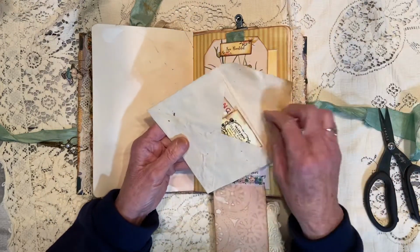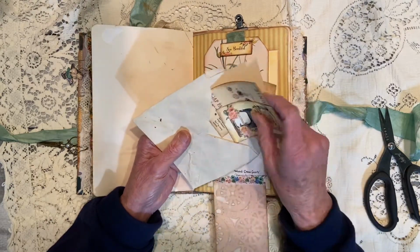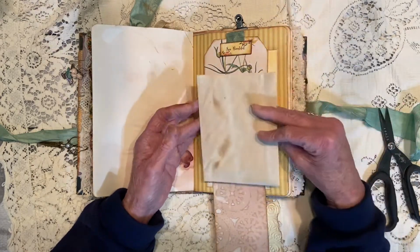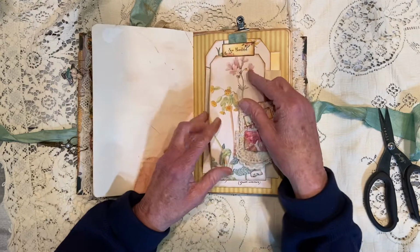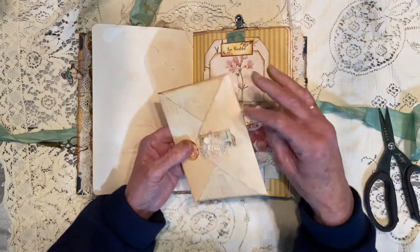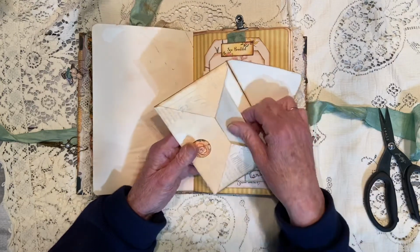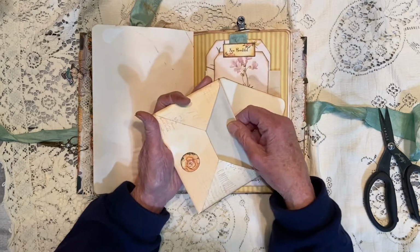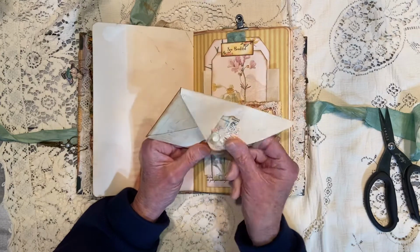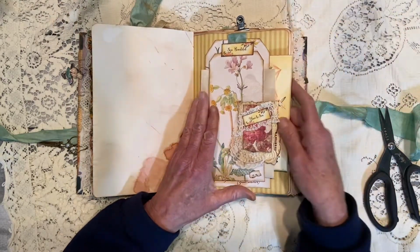And then inside here is a few journal cards, which I need to back. I didn't do that. I might not. Those were kind of small. So that goes there, and then this just pops right back up in here. And behind that is another Janie B envelope, and then I put a full page of coffee dyed paper in there for you to journal on. Okay, so that goes right behind this.